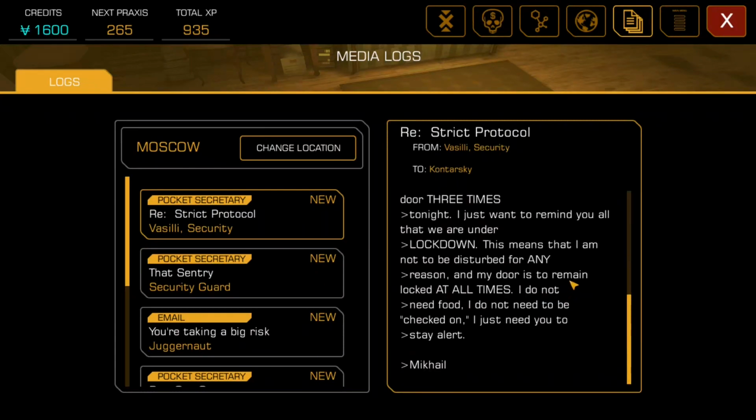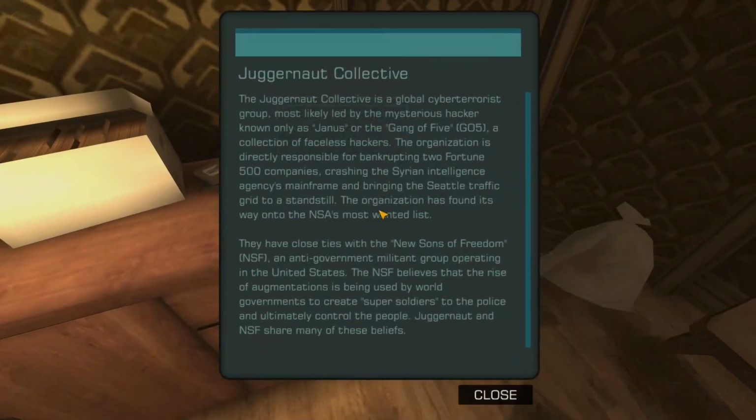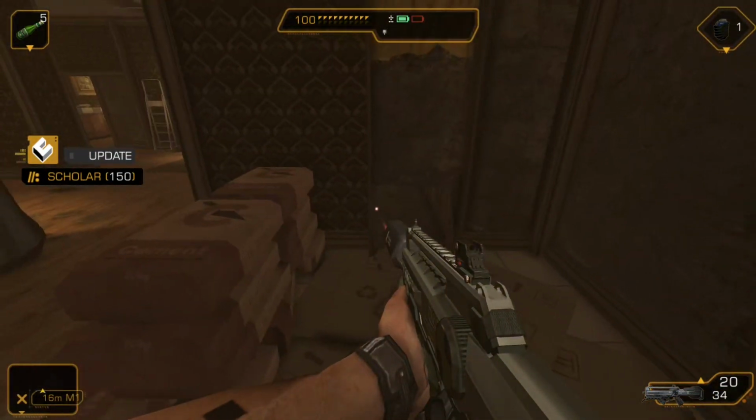So that's the angry dude. Yeah, okay, well, that's the problem with private security, isn't it? And another ebook. Juggernaut Collective. I don't remember these guys. Yeah, well, that happened, of course, before the outbreak of the Syrian Civil War. I mean, when they started to write the lore for Human Revolution, of course. But I certainly remember that abbreviation. Interesting. Well, these people will be playing a very important role, of course. Once we get to that point, that will take some time. I'm certainly looking forward to my experience here.